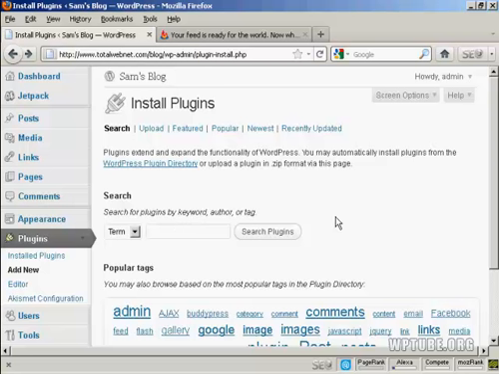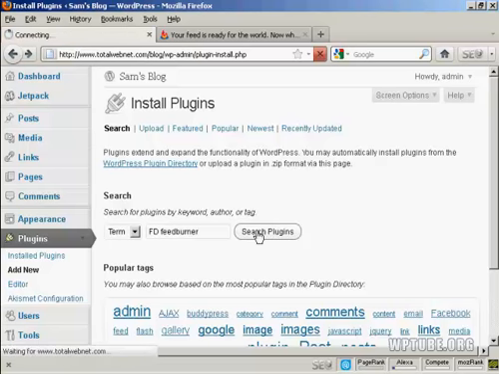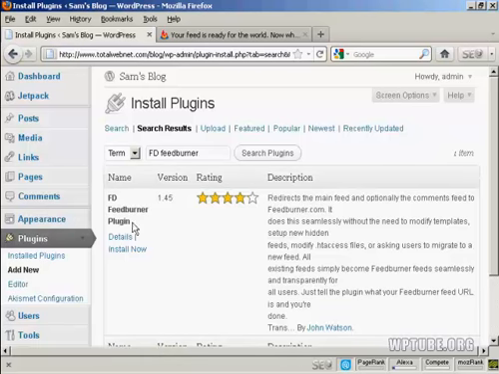And the plugin that I want is called FD Feedburner, so I just type that in now, and do a search on plugins. And there we go, FD Feedburner plugin.